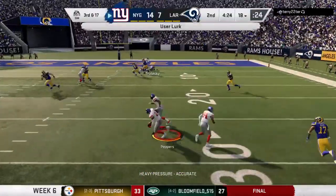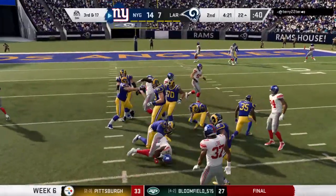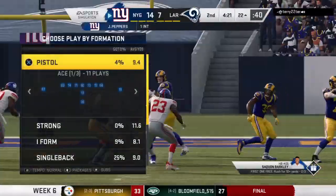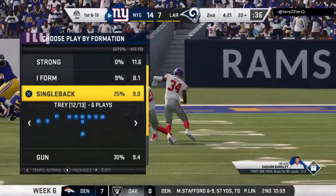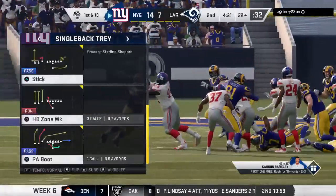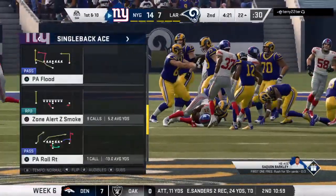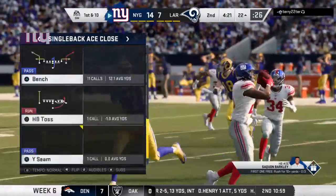Going to Woods, but that pass is intercepted. Picked up by the Michigan man, Jabril Peppers. And this one will be brought back to the 22. Well, it's 3rd and long, and you've got a few different ways to play it offensively. But this is not the type of offense that's going to wave the white flag. They're going to keep chucking it. And this time, it results in an interception.